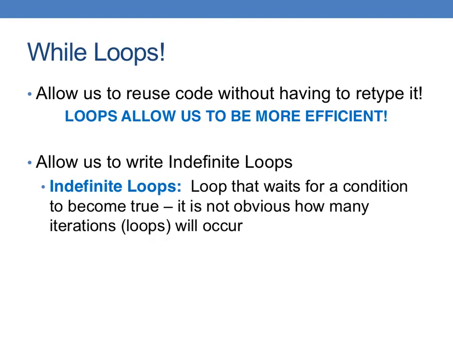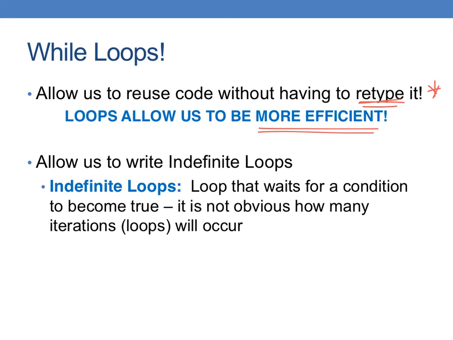And then the first thing we're going to look at is called a while loop. So before I talk about while loops, I really want to talk about this bullet point here, because sometimes I get questions from students about why I'm requiring them to use a loop, because really you could type out your code multiple times. However, this allows us to be way more efficient with our programs because we're reusing code rather than making it incredibly long. You're probably starting to realize that if you could have reused some lines of code back when you did your graphics unit, that would have been really helpful instead of having to retype. So this is the most efficient way to make a program, is by using loops to help you reuse a large chunk of code.